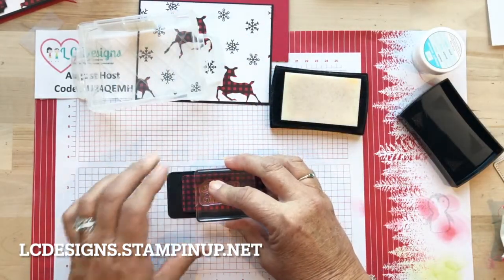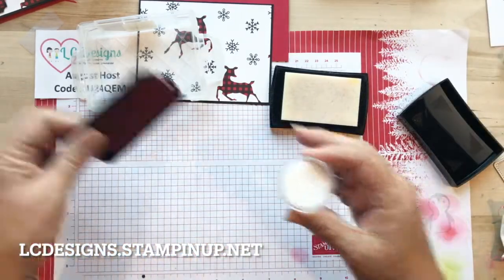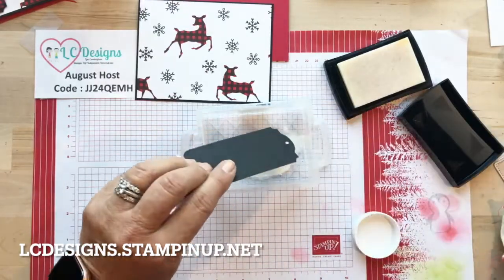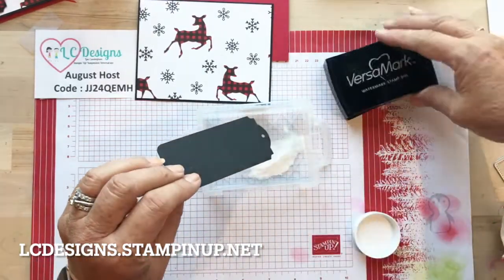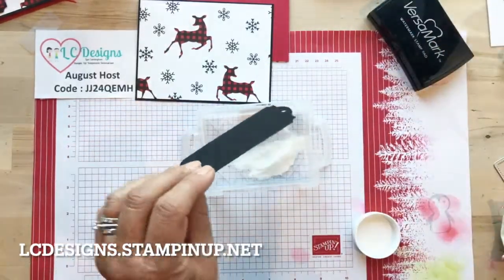because I'm going to use white embossing powder. Here's my white powder. And I'll get my embossing machine, so it's going to be loud for a minute or so.